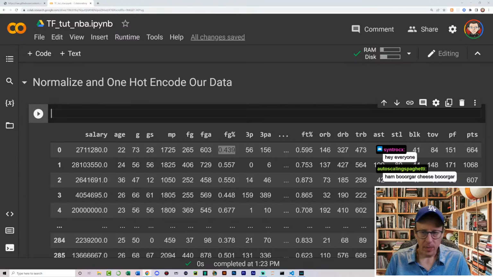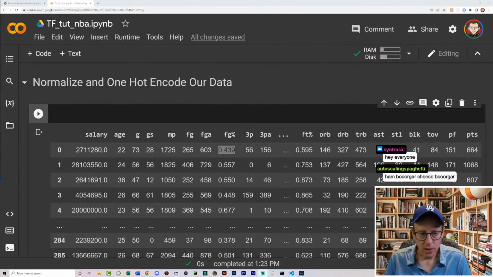Okay, so we have all of these different pieces here, and what I want to do is go and convert all of these. So let's get this over here. I'm just adjusting my window a little bit so that I can see all the comments, because I have to look at comments on YouTube and also on Twitch. This is something that's a little bit weird. Okay, so what are we going to do here?